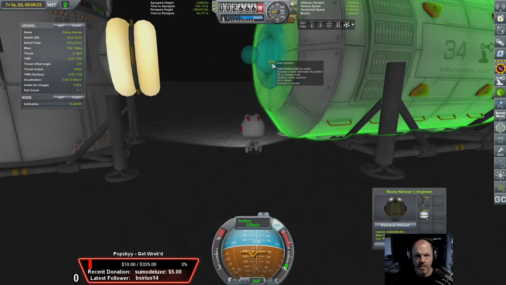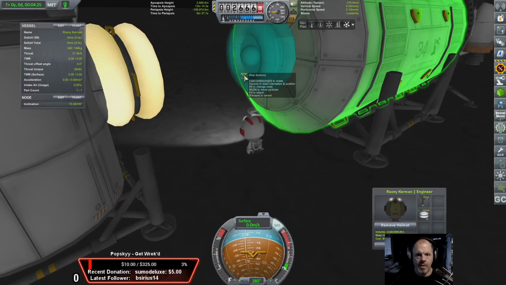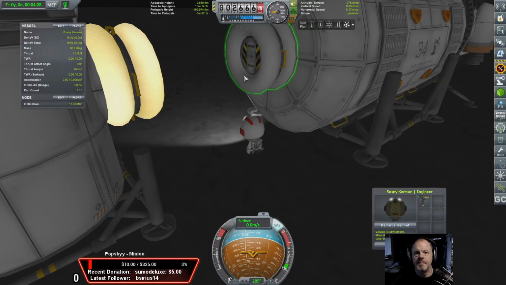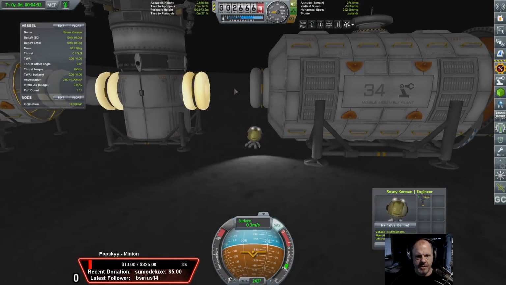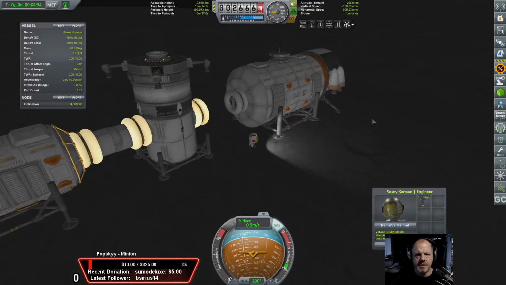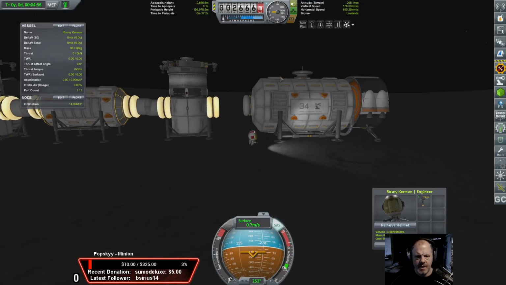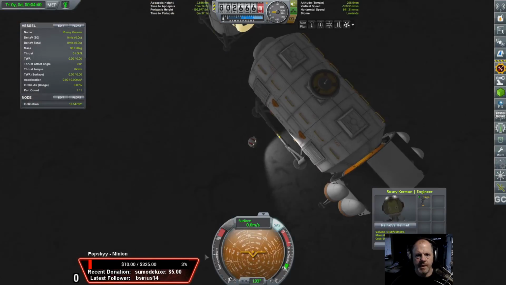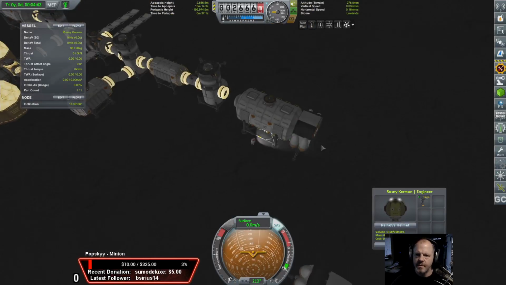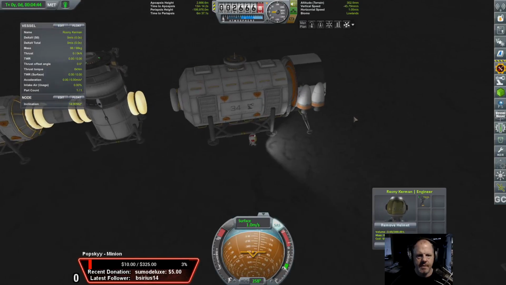Turn it off. Oh, I will be. Yay! Alright. It's at a little bit of an angle for some reason. I'm going to fix that. But we're going to go over here and disassemble this stuff. I think what I'm going to do is just raise these legs on the cradle a little bit.